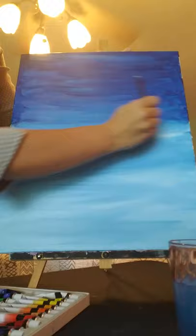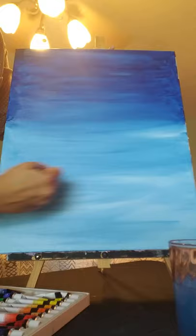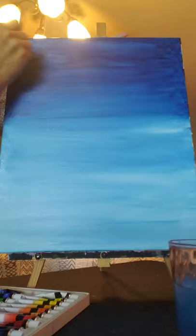Okay. So I am pretty happy with my blending where I'm at. It's kind of a night sky starting. I think looking at it now, I might have gone a little bit darker. If I were to start over, I probably would have gone a little bit darker, but this room right now is really bright. I wanted to have a lot of light for the video. So this is going to be my night sky.